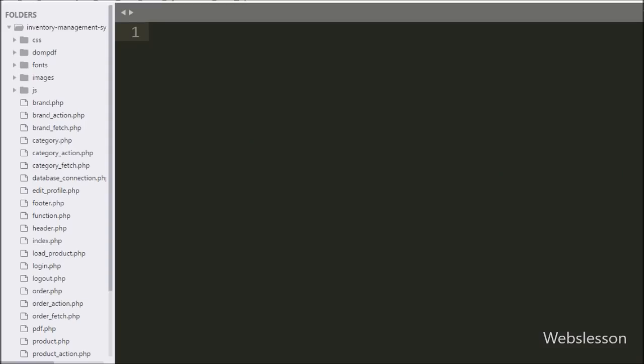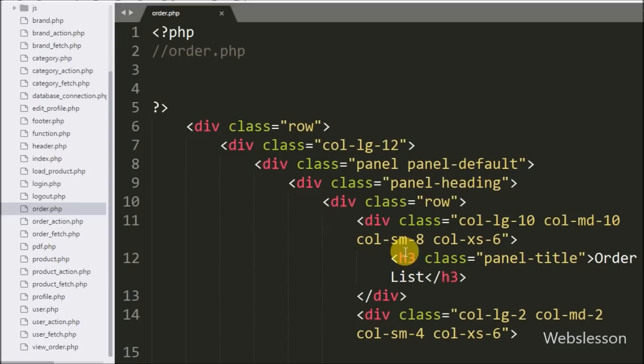First we will start learning how to load order data on a web page by using the jQuery DataTables plugin with a PHP script. Here we will load order data on the web page in tabular format with a view PDF button, an update button and a delete button. The order page can be accessed by a sub-user also.